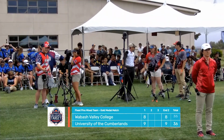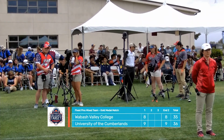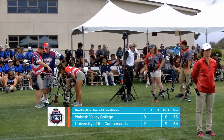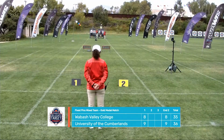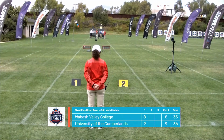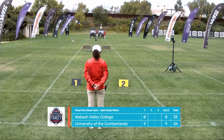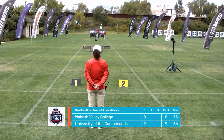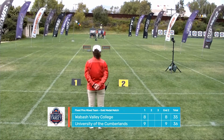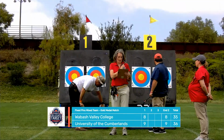Currently, first place gets how many points towards the total for winning as a college? Yeah, so collegiate archery is a little different than any other archery. You actually get team points here. So not only are they shooting for themselves, but if you win a gold medal for your team, you're going to get 10 points towards your cumulative team, and if you get silver, you'll get 8 points. And it just goes down the line. Yep, 10, 8, 6, 5, 4, 3, 2, 1, all the way down to 8th place. Yep. So these guys, they're shooting for themselves, but they're also shooting to represent their teams.